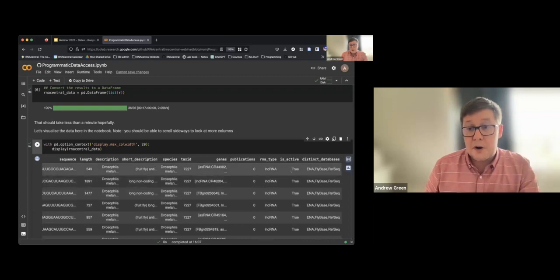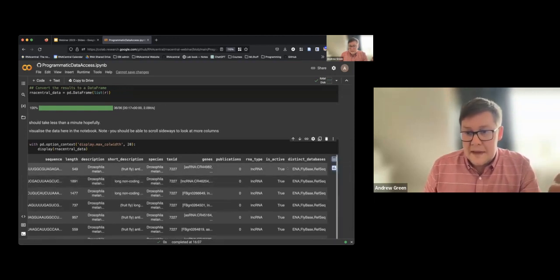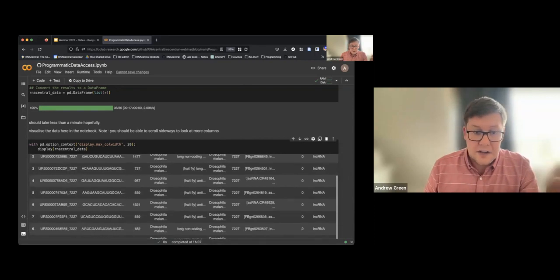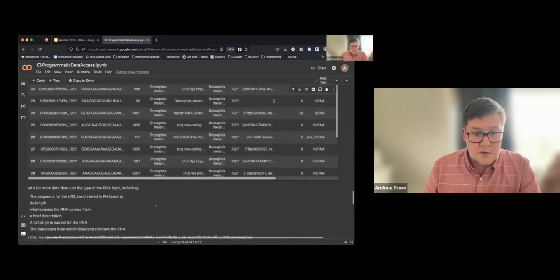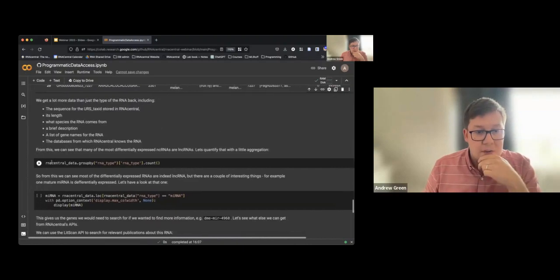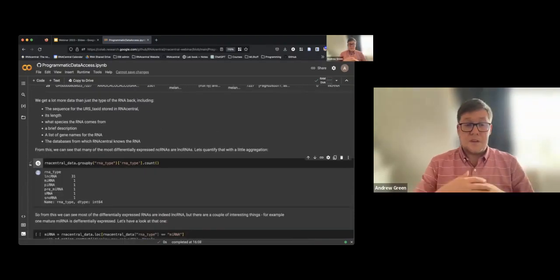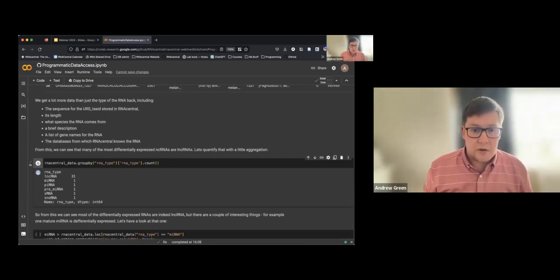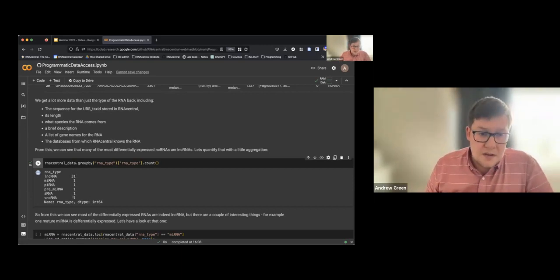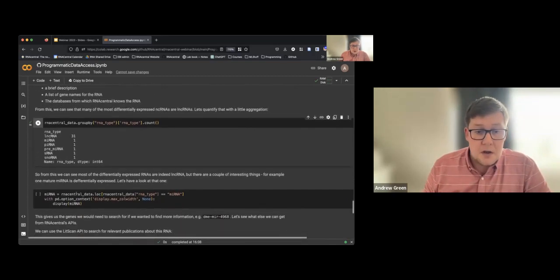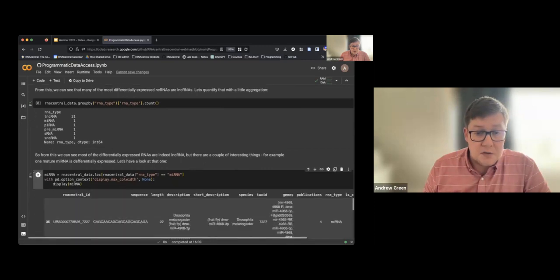So there are some RNAs which have been effectively deleted. And in that case, this is active column would say false. And then this is the databases that provided the RNA to us. So just jump straight past that. We can have a look at how the distribution of RNA types looks. So this is just running a group by on the type and then counting. And you can see most of the stuff in there is long non-coding RNAs, but there's a few things that have only got one entry. So I'm going to pick that microRNA, which is at the top, and we're going to have a look at it a little bit more closely.